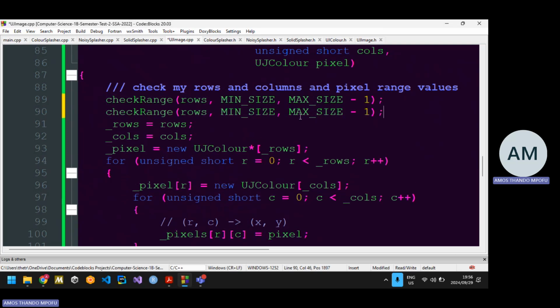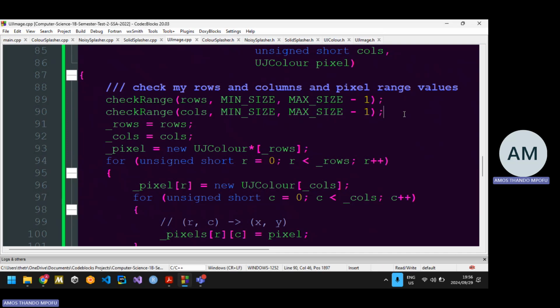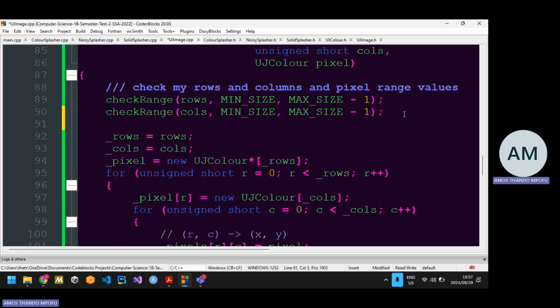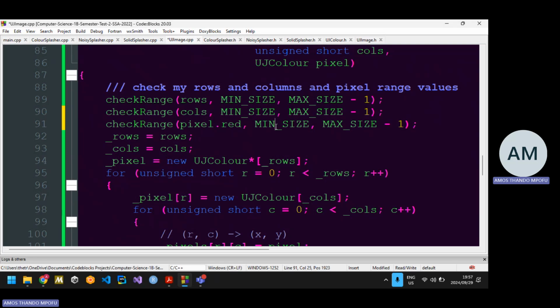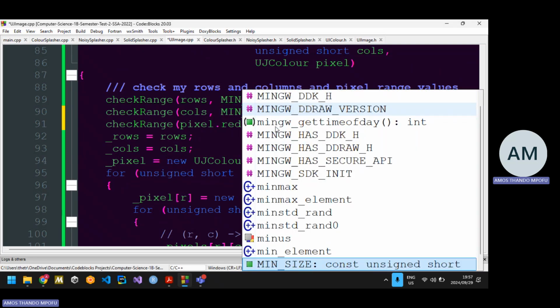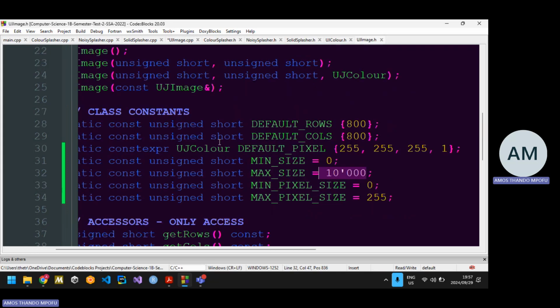And then check range for my columns. I'm comparing them against the exact same size, so there's nothing much I need to change there. And then check range, compare what pixels red color component to start between the minimum pixel size, meaning 0, and it stops at exactly that value, right? Max pixel size. Didn't I save this?